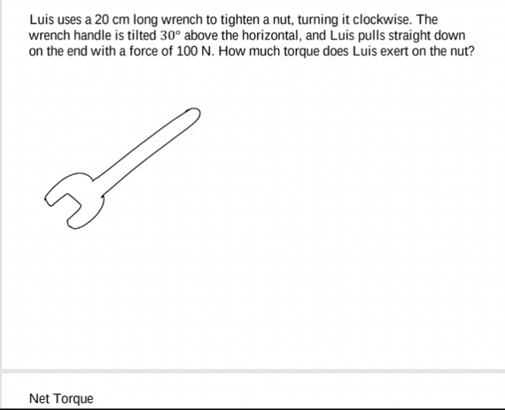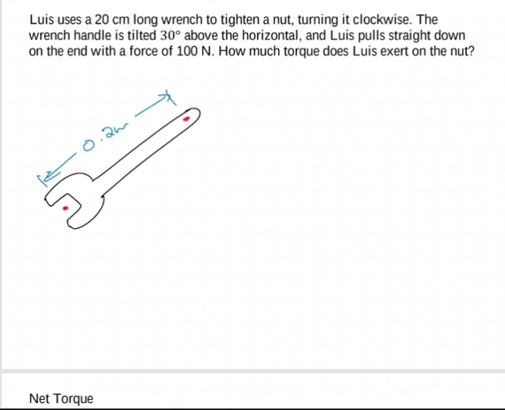Okay, then draw the little nut or the square. I don't need to draw the nut. We just got to make it a wrench, 20 centimeters. Now, at the center of this is the square nut, and I'm applying the force out here so that we have our radius of 0.2 meters. 20 centimeters turns into 0.2 meters. And that's going from the center of the nut to where we're applying the force.